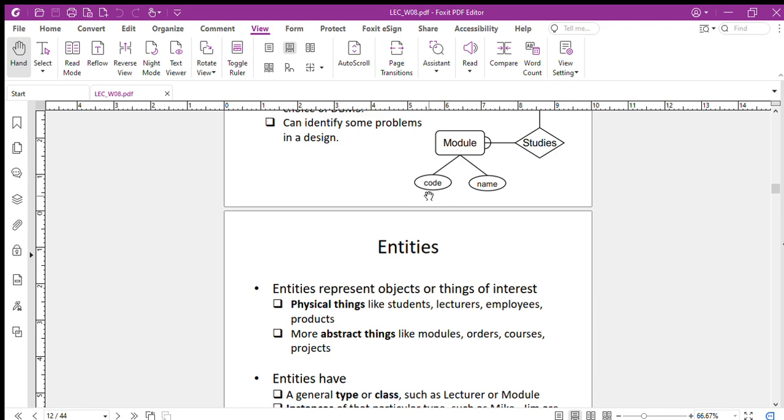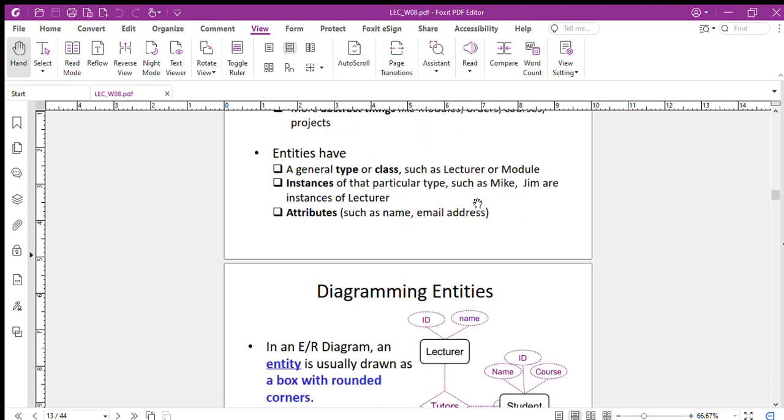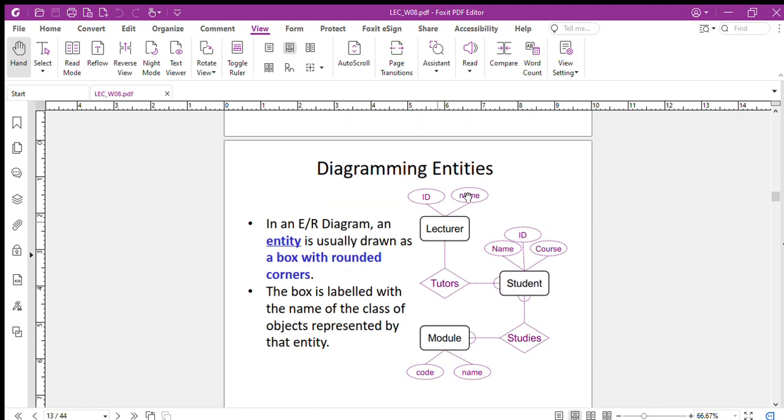So the module has code CE151 and the name for the course is Introduction to Programming. So these specifics or the data sets in this entity are the instances of this class or type, right? So this is the generic form which I am defining in the ERD, and the specific or the instances would be the data sets.